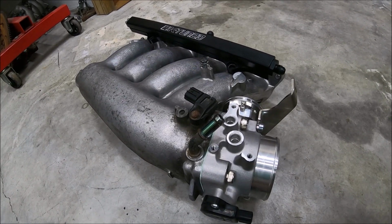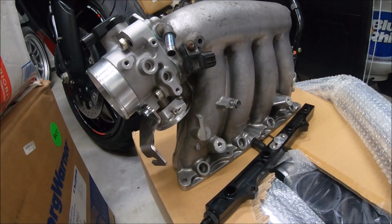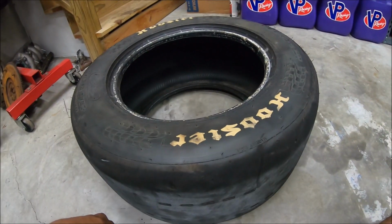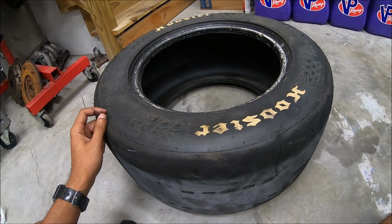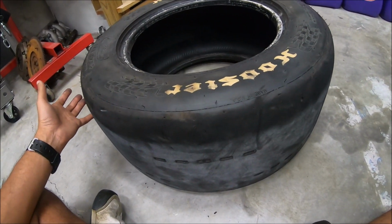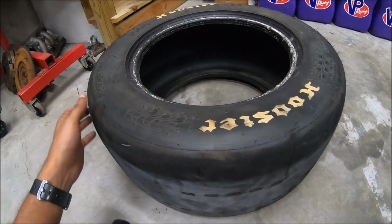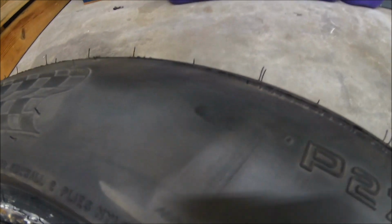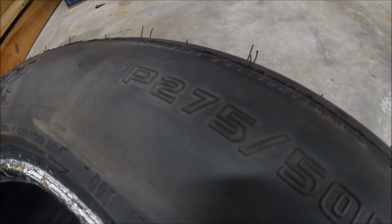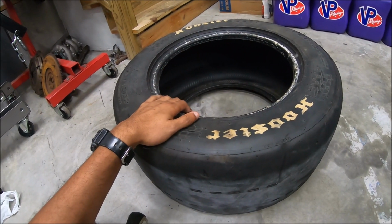So our next thing, literally on the way home from picking this up, my boy texts me. He's like, hey man, a guy just posted some wheels, you should pick these up, I think they fit your car. I was like, I really don't need drag radials, but how much is he asking? $100. I said, sold. So I got a set of drag radials for the MR2 and they were in the right size, 275/50/15s.